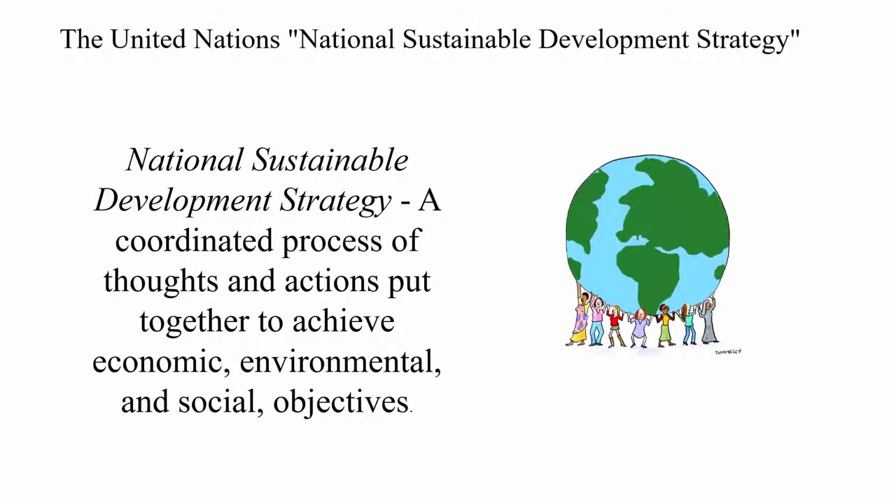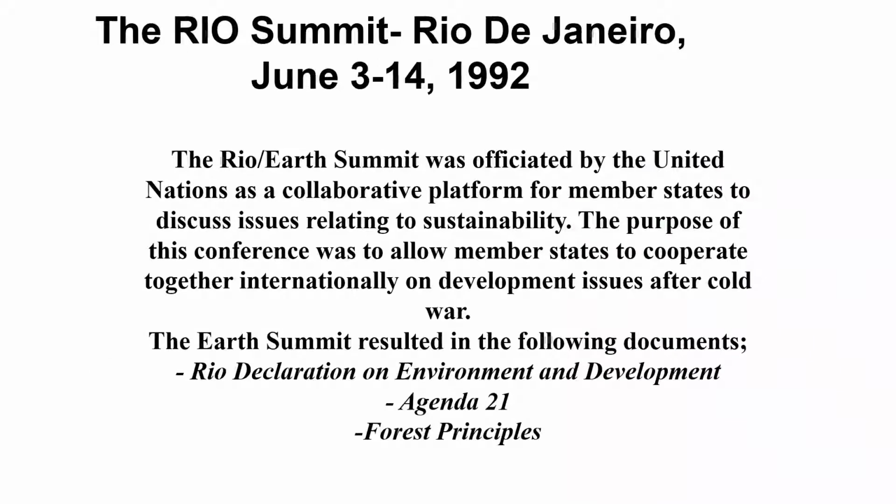So today we will be talking about the third National Sustainable Development Strategy created by the United Nations, which outlines the need for responsible sustainable development in low-income countries, developing and developed countries. Our focus today will be on Papua New Guinea. Down on the slide is the definition for National Sustainable Development Strategy.